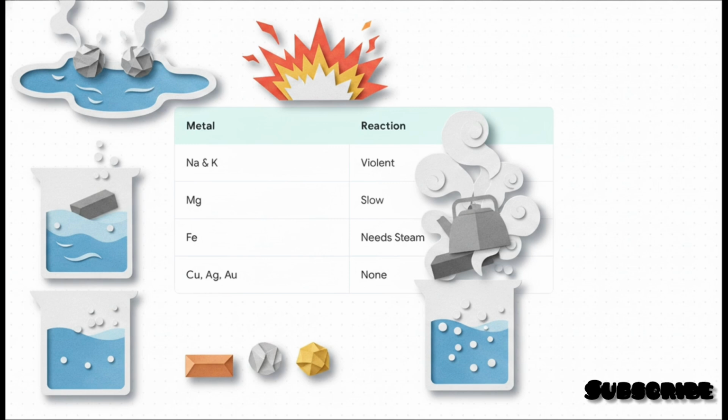Now drop down to magnesium, and it's much lazier. It reacts super slowly with cold water. It really needs hot water to get going. Iron won't even react with hot water. It literally needs steam. And down at the very bottom, copper, silver, and gold. Absolute silence, zero reaction whatsoever.